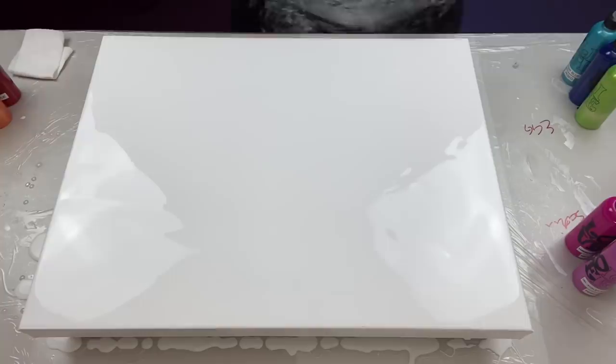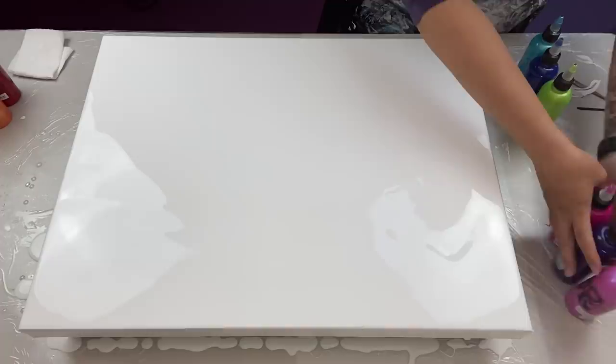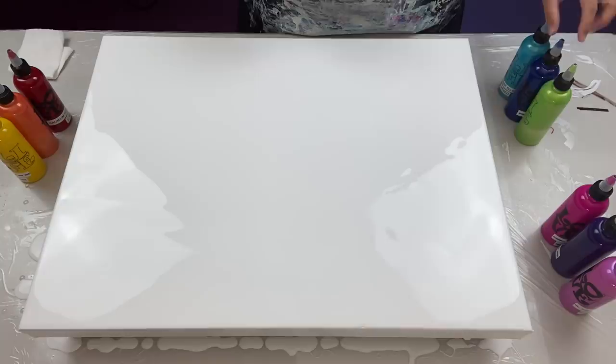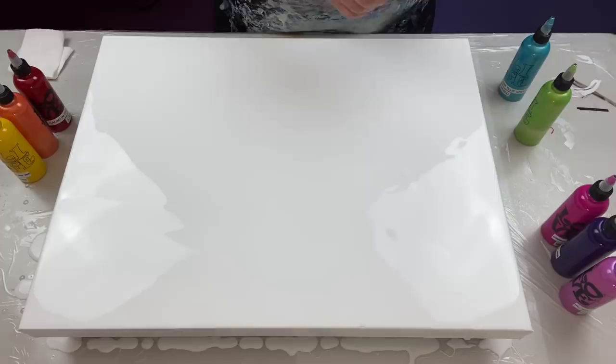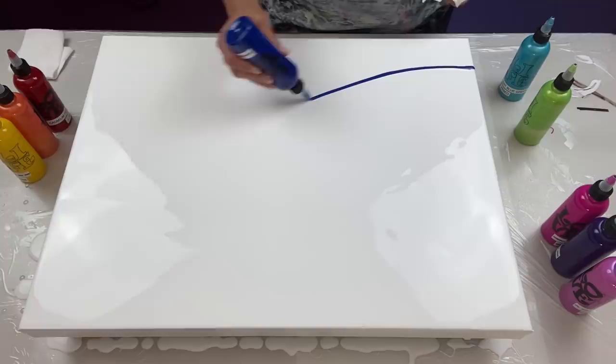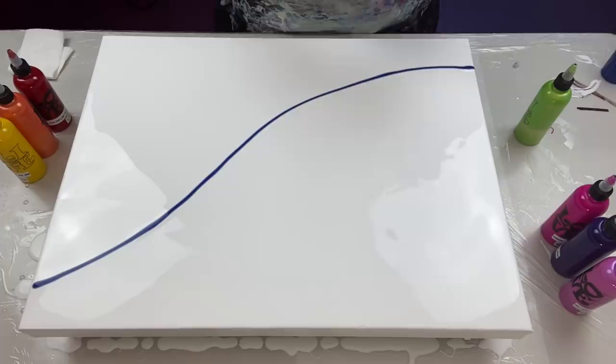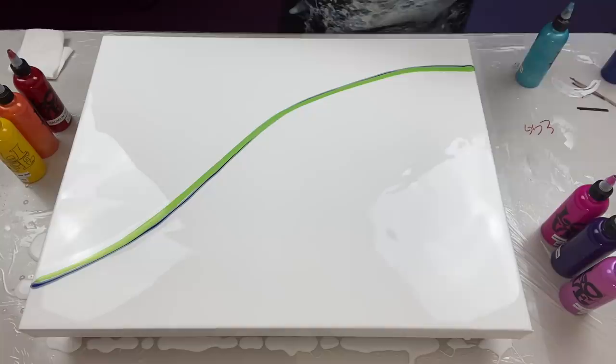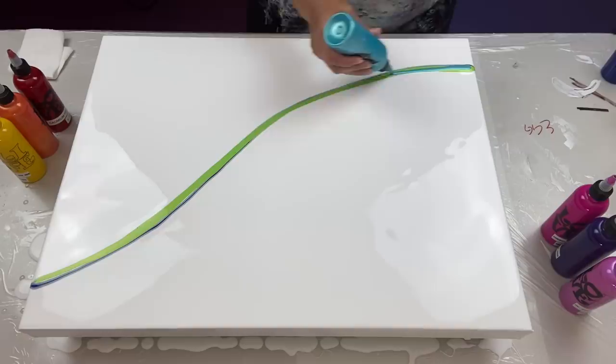All right, guys, ready to go. So I've got all these different colors here and I'm going to do different wispies with different colors. So we are going to start with, actually, I can tell you as I go, Winsor Blue by Winsor & Newton. And then I'm going to do a line like this. All right, then we have Iridescent Blue Green by Pebeo. Actually, no, I'm going to do the Iridescent Green Yellow by Pebeo first. There we go. Now Iridescent Blue Green on top. And I feel like my blue sunk.